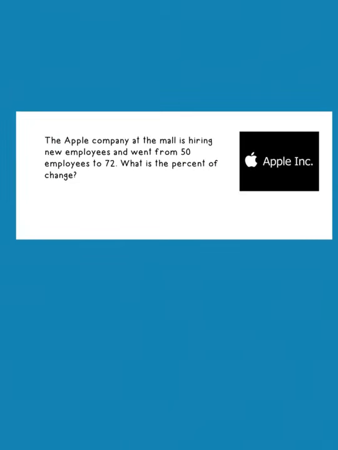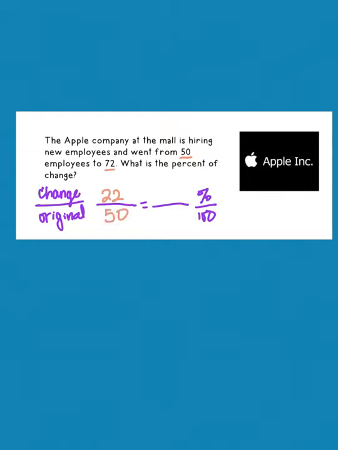The Apple company at the mall is hiring new employees and went from 50 employees to 72. What's the percent of change? So I know I'm going to do change over original equals percent over 100. And I know that it was originally 50 and it went to 72. So I need to know how much did it change. So I'm going to subtract that. And it changed by 22 employees. And the original was 50. And then this is going to be X over 100.